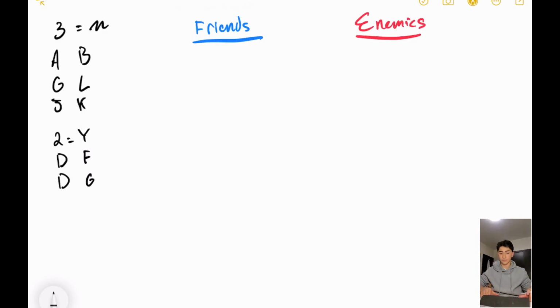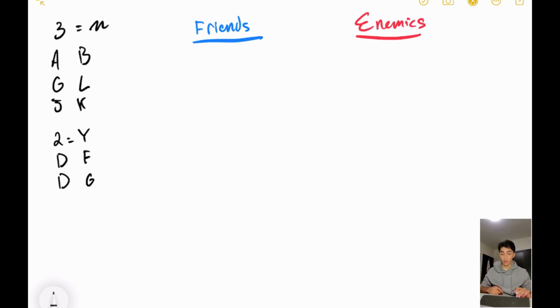All right, we're back. We have written out all the values. So X equals 3, and then we have the inputs for X. And here we have Y equals 2, and then we have the inputs for Y. So enemies and friends.